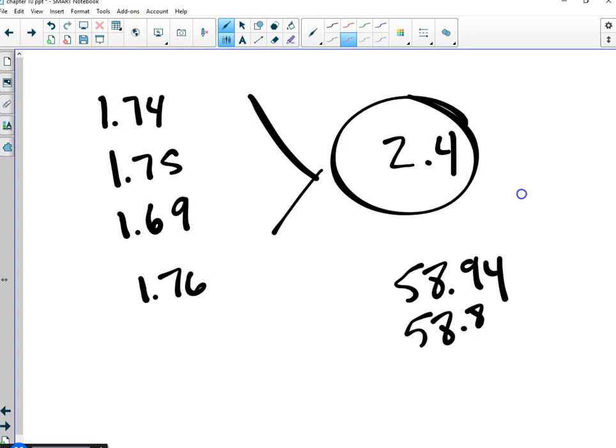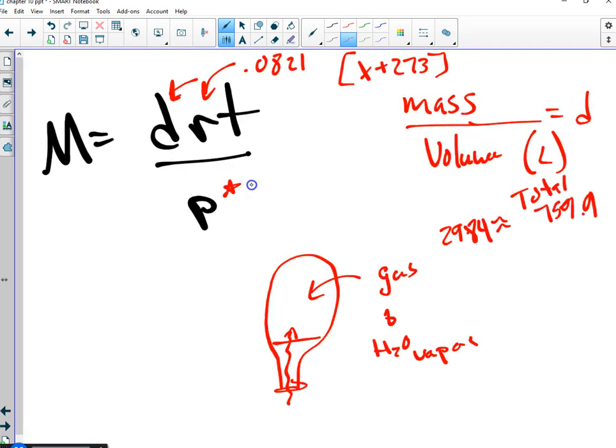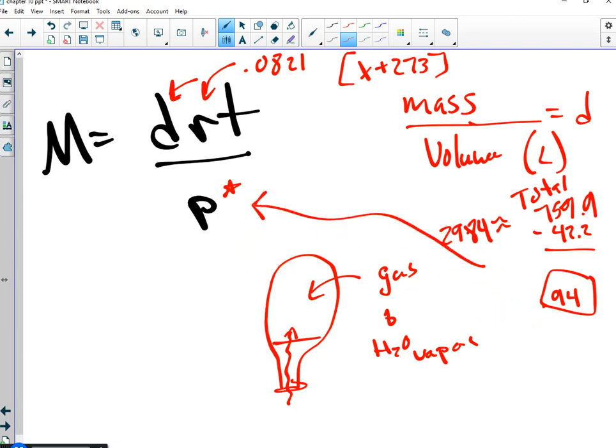And then based on this table right here, I'll go back a second, so don't worry, we found our temperature and we subtracted out this little part of pressure, because this was the pressure that water was adding. So if it was 35, we would have subtracted 42.2 from the total, because that was the pressure due to the water at that temperature. So we ended up with whatever that was, and that was your pressure. That number then had to be divided by 760, and that's where we got like 0.94. Okay. Then we would plug all that in, and we'd be ready to roll.